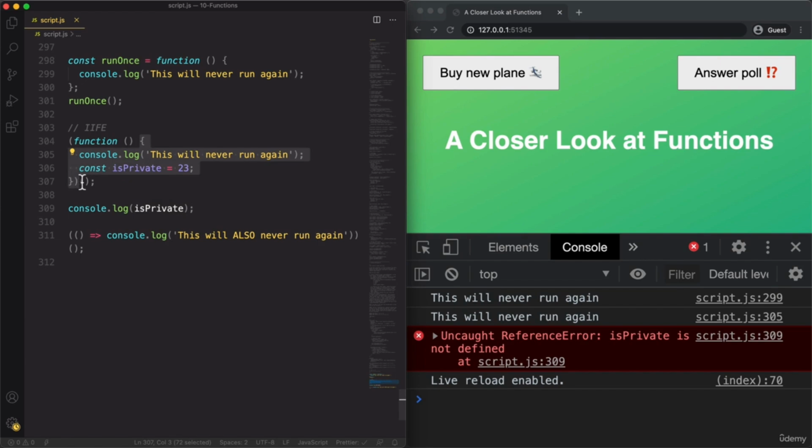And data encapsulation and data privacy are extremely important concepts in programming. So many times we actually need to protect our variables from being accidentally overwritten by some other parts of the program or even with external scripts or libraries. And I'm going to talk in detail about these concepts in the object-oriented programming section. But for now, keep in mind that it's important to hide variables and that scopes are a good tool for doing this. And this is also the reason why the immediately invoked function expressions were invented.